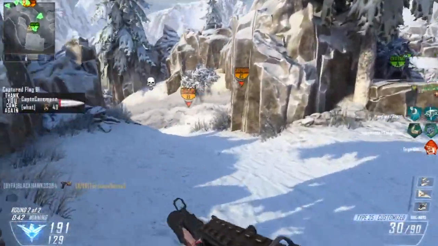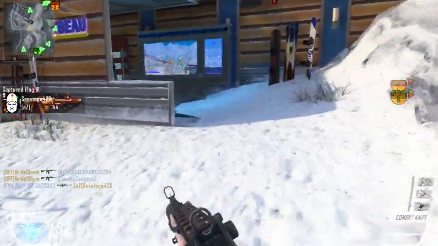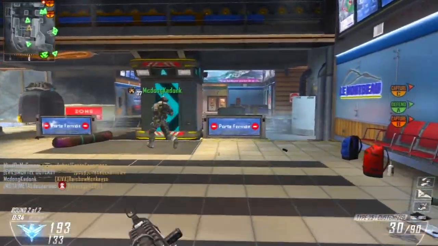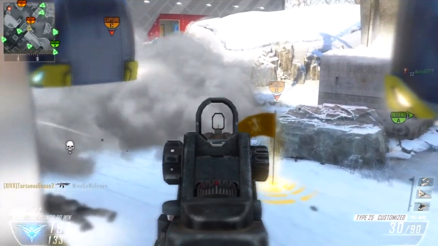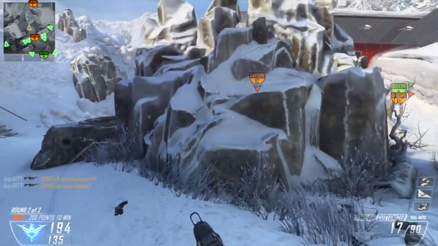Oh man, the ways I die, dude. Kind of wish I had C4 on that class. But yeah, it doesn't matter your twitch reflexes, even though this is a twitch shooter. It's more about your positioning. If you want to do really well, just be conscious of where your team is, where the enemy is, and you got to know how to maneuver these maps.